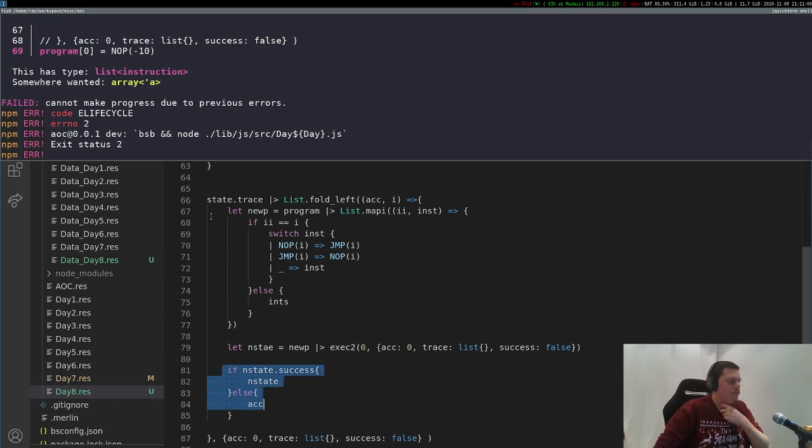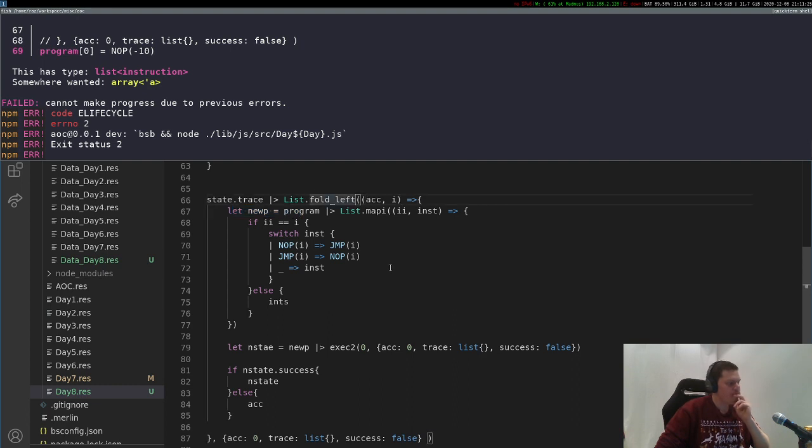So what this will do is fold, so it will loop over the trace, and for each instruction that we find, we try to replace just that instruction in the program. That's what this is supposed to do. Fold left.